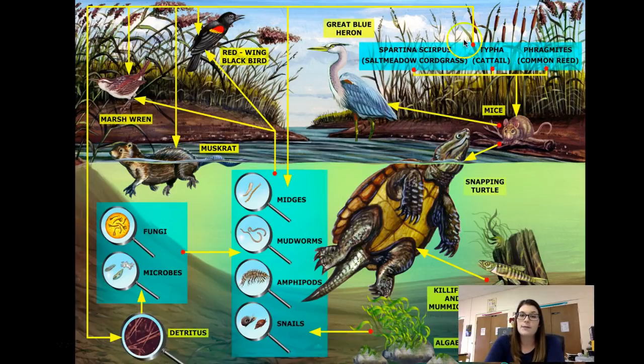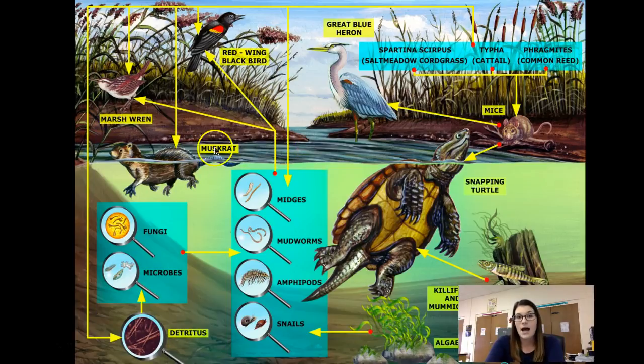We have the different types of cattails and different kinds of reed plants, water plants. We have little mice that come to the pond to drink. We have turtles, and then we have all of this little tiny stuff that nobody ever thinks of that lives in the bottom of the pond, that are essential to that whole entire ecosystem. So we've got algae, we've got different types of worms and snails, we've got protists and fungi and other types of microbes and bacteria, and we even have detritus, which is the waste matter.